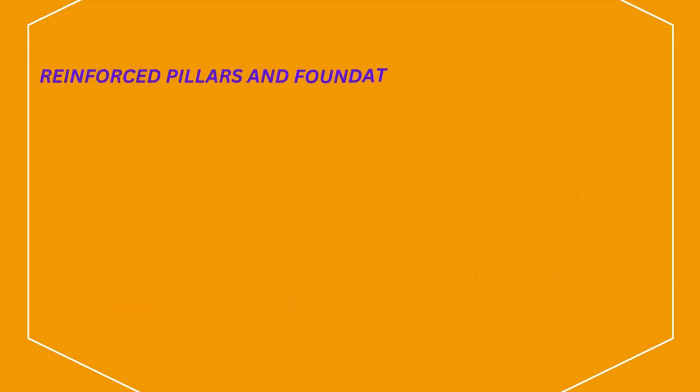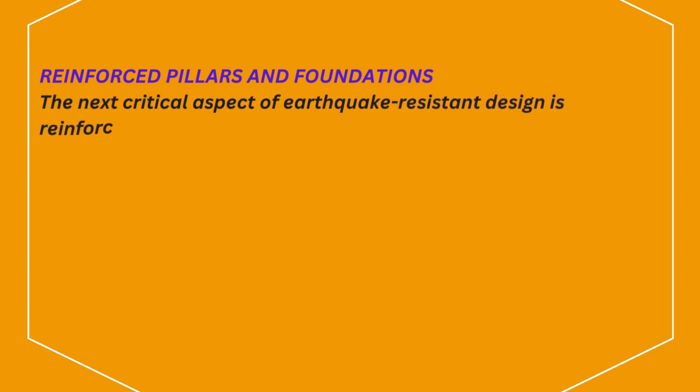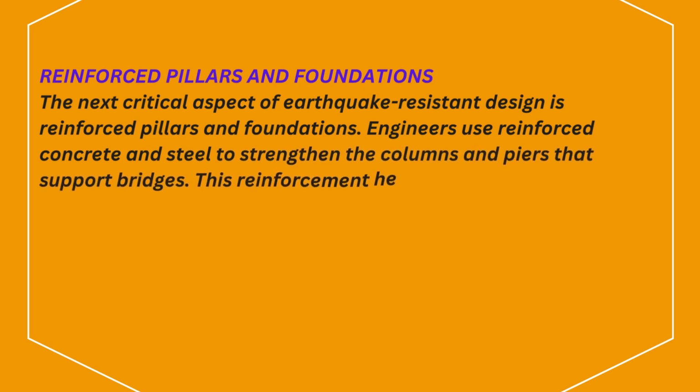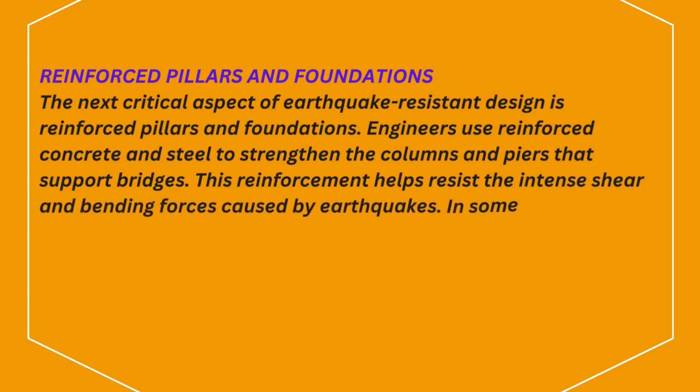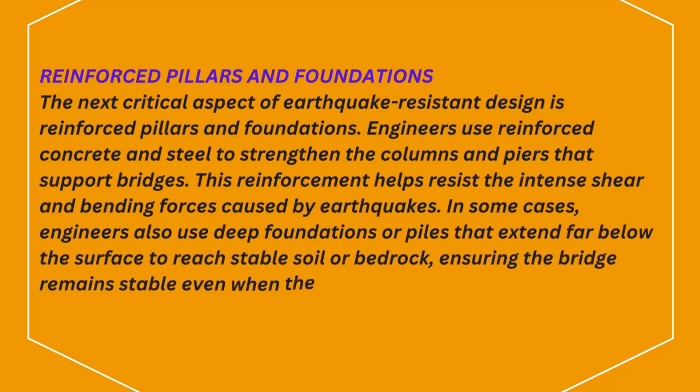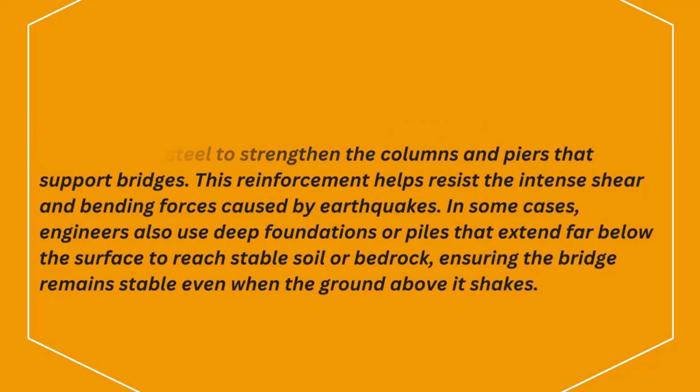Reinforced pillars and foundations. The next critical aspect of earthquake-resistant design is reinforced pillars and foundations. Engineers use reinforced concrete and steel to strengthen the columns and piers that support bridges. This reinforcement helps resist the intense shear and bending forces caused by earthquakes. In some cases, engineers also use deep foundations or piles that extend far below the surface to reach stable soil or bedrock, ensuring the bridge remains stable even when the ground above it shakes.